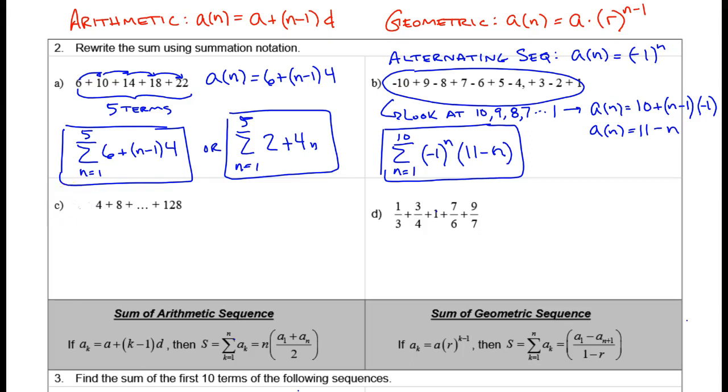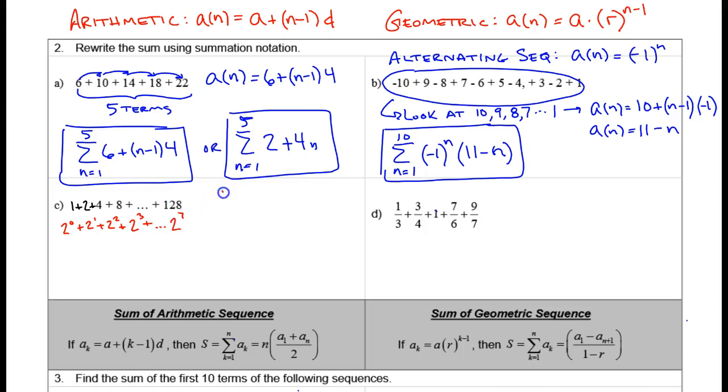This really should be 1 plus 2 plus 4 plus 8 up to plus 128. At this point, let's talk about what these are. They certainly look like powers of 2 to me. It looks like I have 2 to the 0 plus 2 to the first plus 2 squared plus 2 cubed plus, and so on. 128, if you're not aware, is 2 to the 7th power.